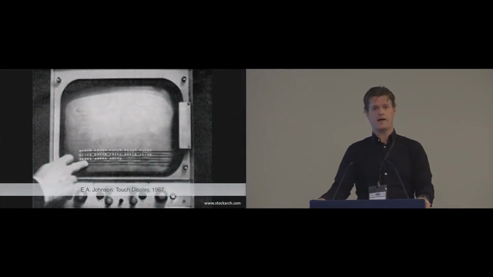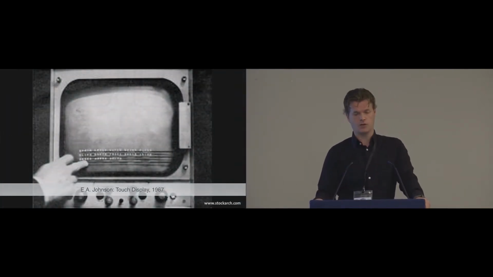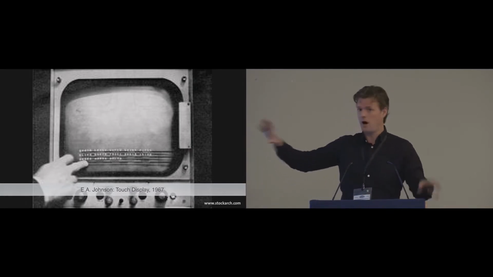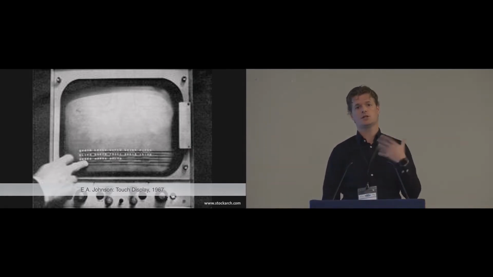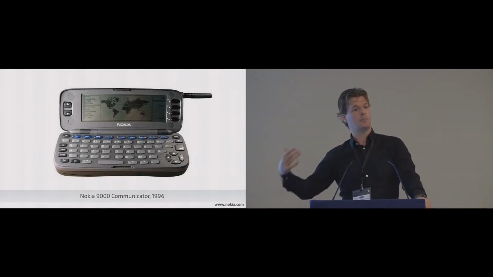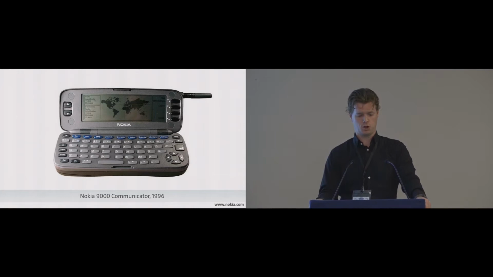Less known from this time is another technology which also came out in 1967 and which is pretty dominant in the way we interact today. Historians generally consider the first finger-driven touchscreen to be the one invented by Eric Arthur Johnson in 1967, and actually he was here in the UK at the Royal Radar Establishment in Malvern. What you see here on the bottom part of this display are the essentials of the capacitive touch technology that we have today. Again, it took a couple of years until those made it into commercial products.